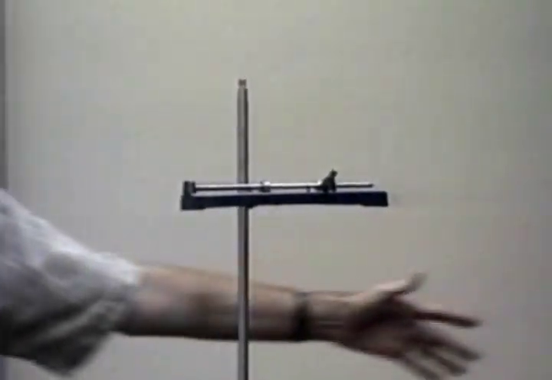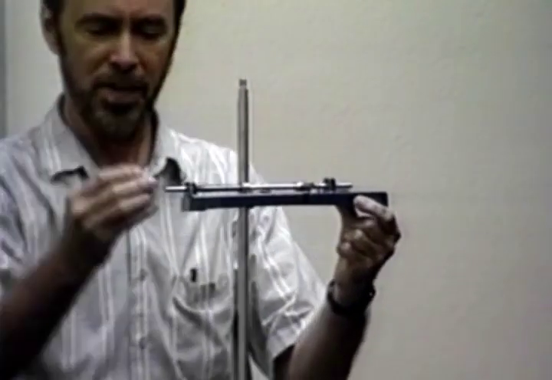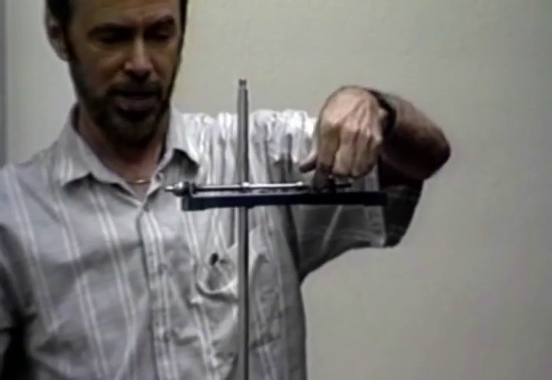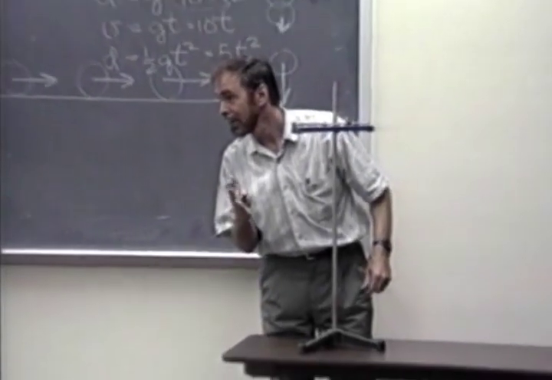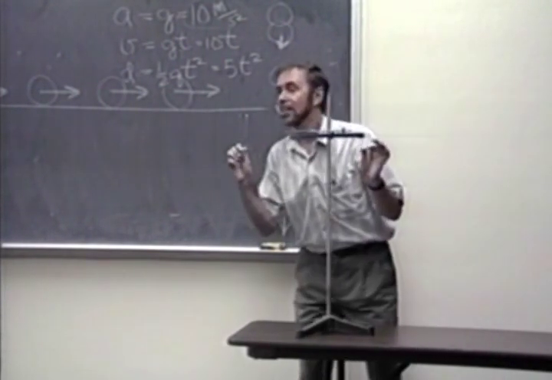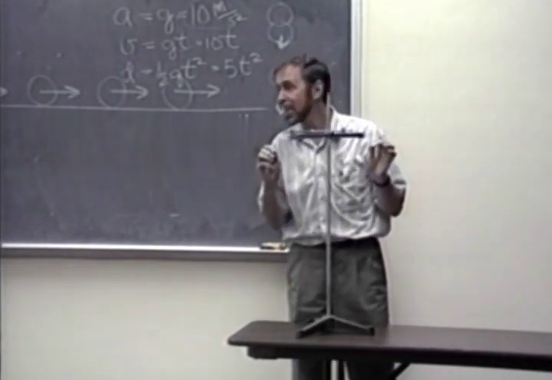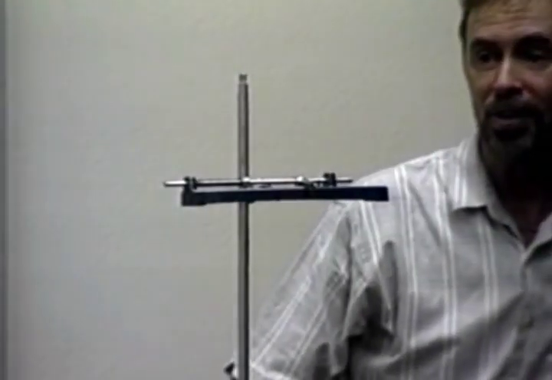And out it goes. No surprise. But I've got another ball that I can put on the end here like this. And when I go like this, it falls essentially straight down. A little bit out, okay? But kind of downish. When I do them both at the same time, you guys got to figure out, hey, which one is going to hit the ground first? The one that just dropped down or the one that goes out?